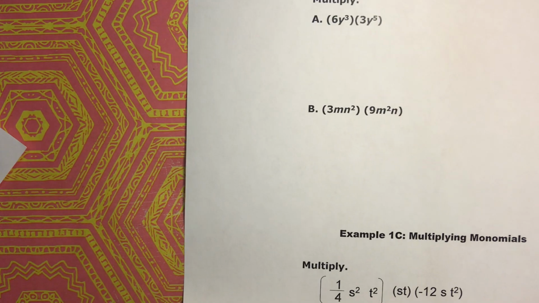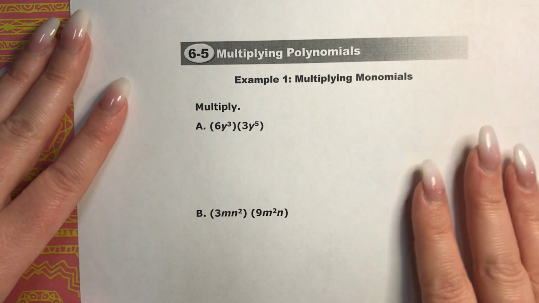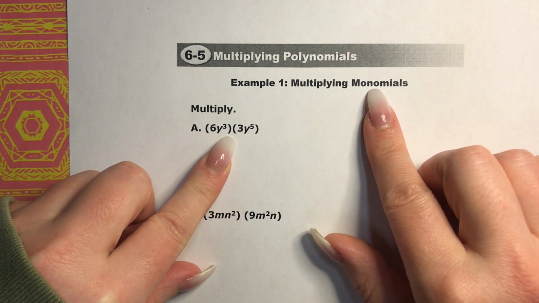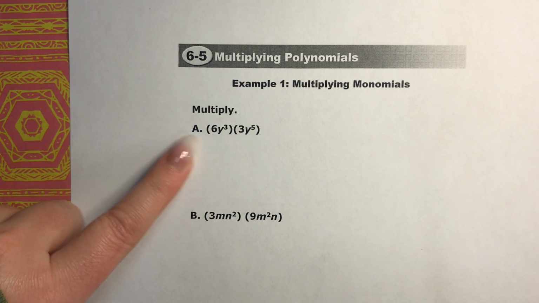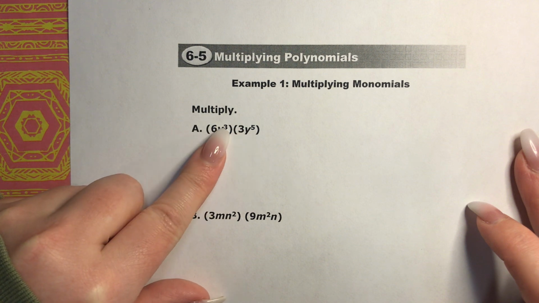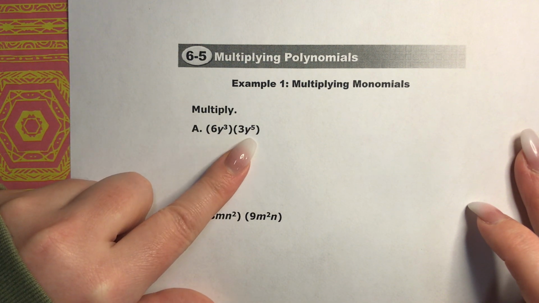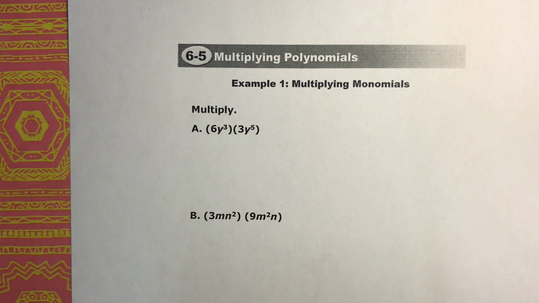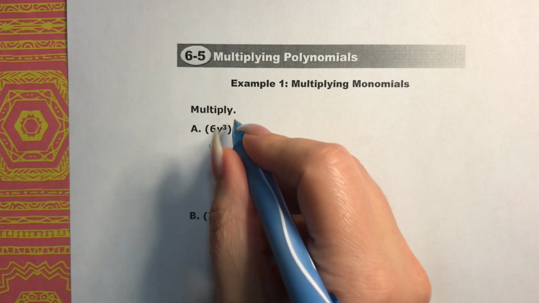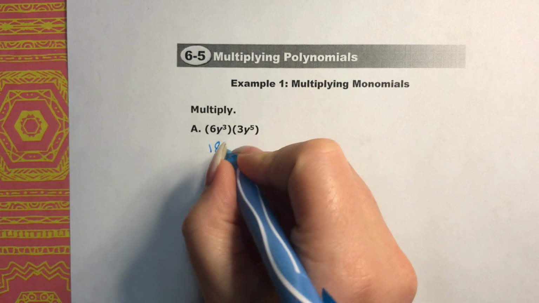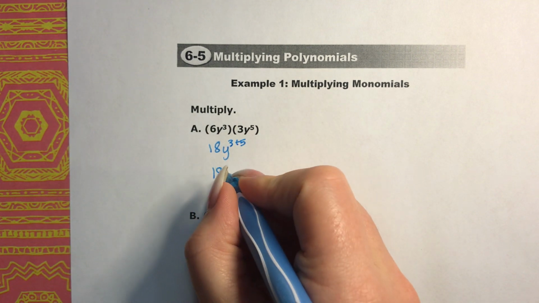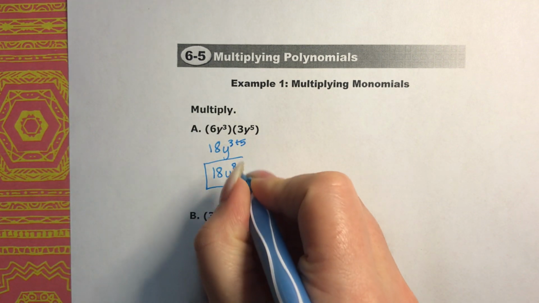Perfect. Let's go ahead and get started with example 1. What we have here is we're going to be multiplying monomials. So we have one thing here and it's multiplied by one thing here. So we're just going to multiply these. First I see that there's some numbers multiplied by each other, and then I see some y's. They have the same base and different exponents. When they have the same base and they're multiplied by each other, remember we just add those exponents. So first we're going to go 6 times 3, which is 18. And then we have y to the third power multiplied by y to the fifth, which is the product rule. We write that base once, and we just go 3 plus 5, which ends up being 18y to the 8th power. And that is the answer.